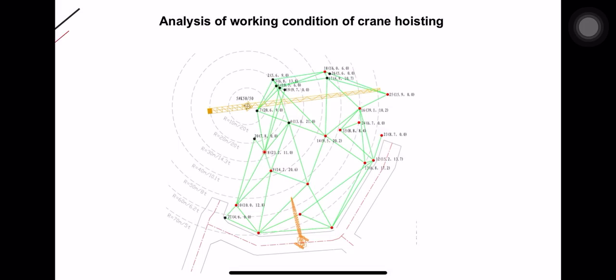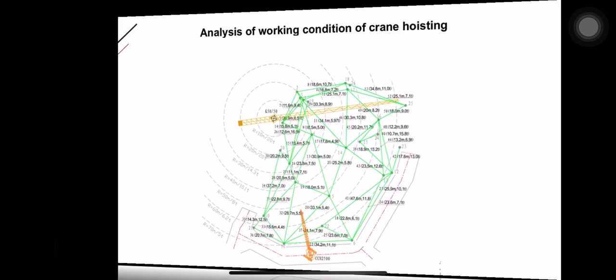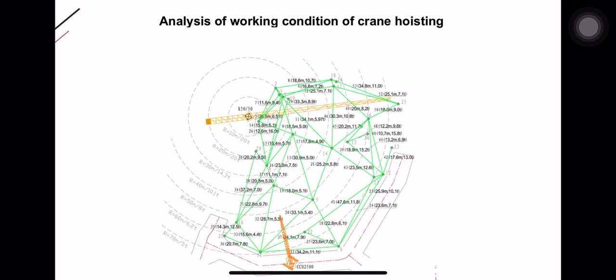The working condition analysis of the cast steel node of the multifunctional hall is shown in the figure below. A tower crane and a crawler crane are used for hoisting cast steel nodes. Individual nodes are not within the hoisting range, so the high-altitude skid plus fixed-point hoisting method is adopted.